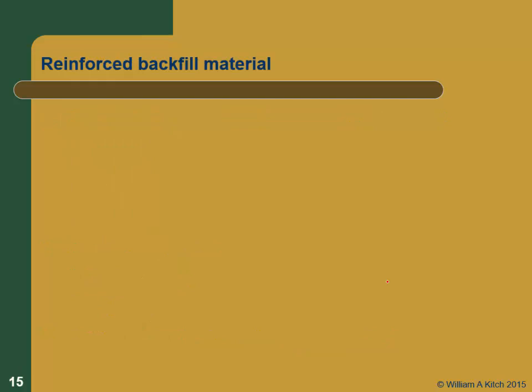Okay, let's talk about the reinforced backfill material. This is the material within that zone where you're putting reinforcement. What's important with it? Well, the strength of it is obviously important because it can fail and rupture. We can actually break the reinforcement. This is not an uncommon failure method. Its compressibility and its relative stiffness are important. If it's too compressible and you get settlement in that reinforced soil, that's a problem.